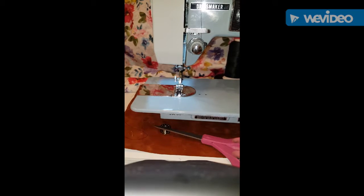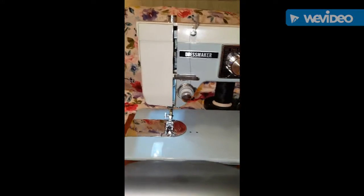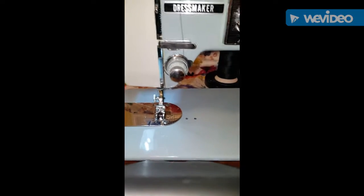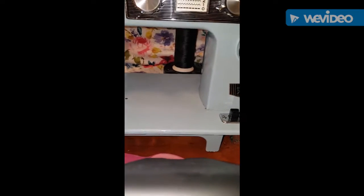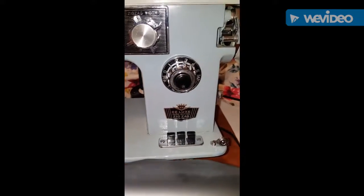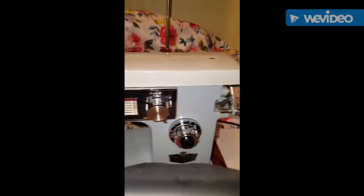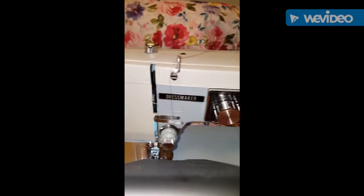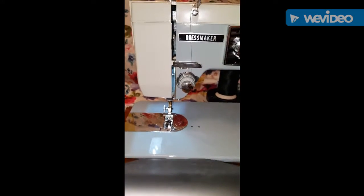Alrighty, well, that's pretty much it for this machine. It's a fantastic straight stitcher. It looks like it's almost a brand new machine, and yet it's from, I'd say, the 60s. Now this is the 1000, so it does not have cams associated with it.